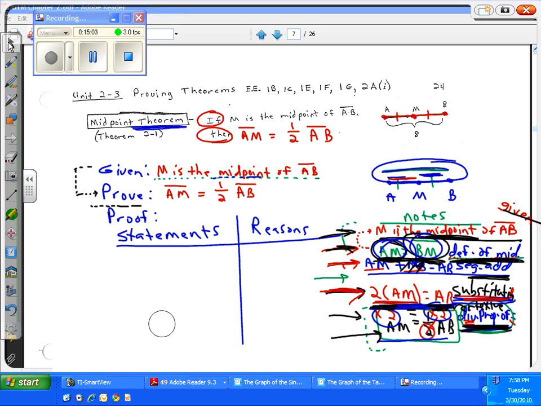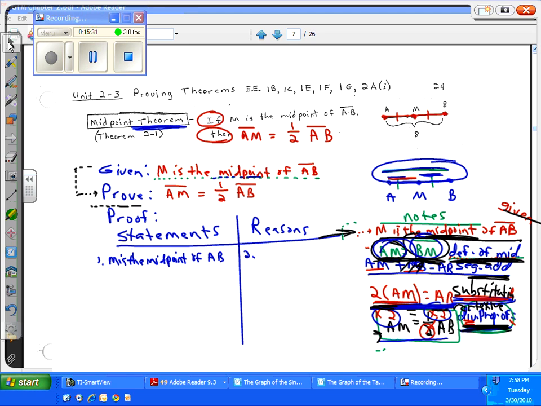So I did all my scratch work over there, and it may get a little bit interesting, especially when I go over it 2 or 3 times. And so we're going to transfer that over here so it flows. Now, it could be that as you analyze that, you need to do some rearranging, but in this case, it all looks like it's supposed to. So statement 1, we would have M is the midpoint of segment AB. Reason for statement 1, reason 1, would be given.